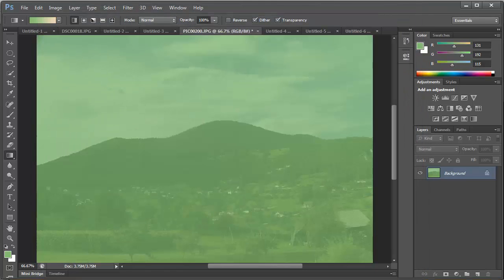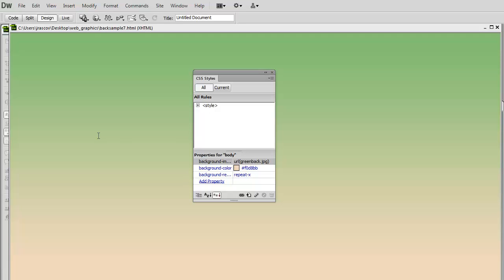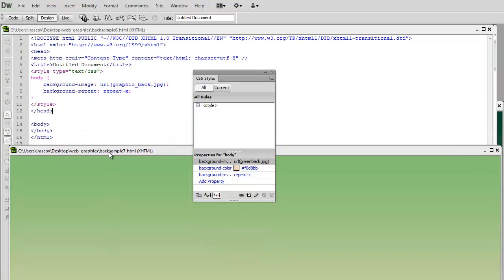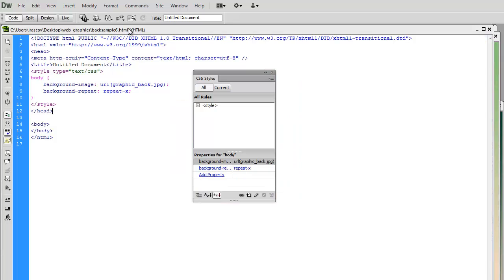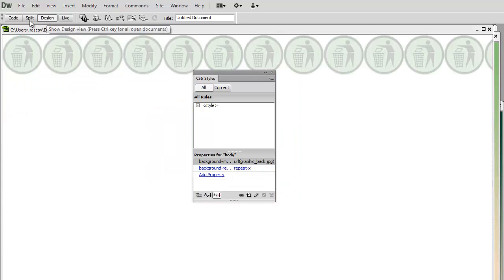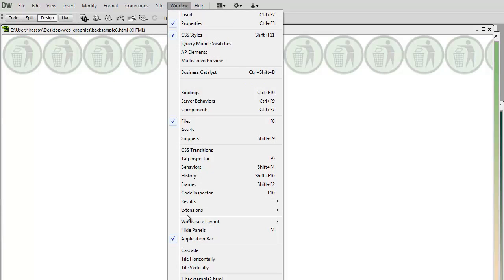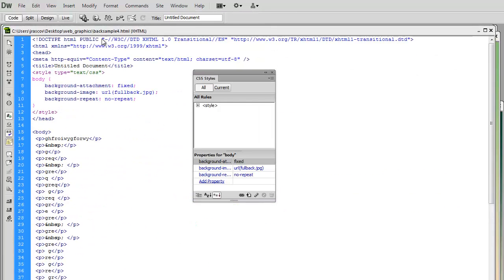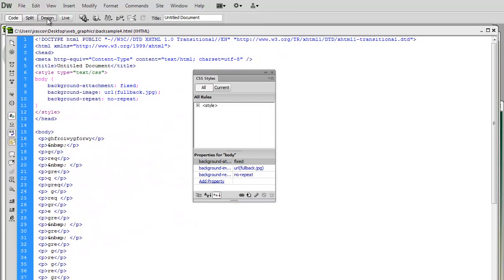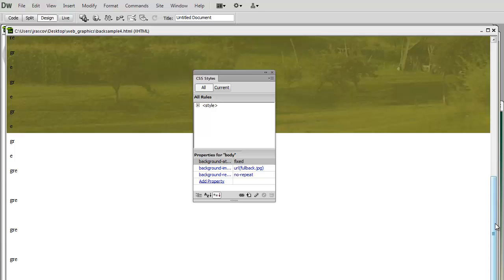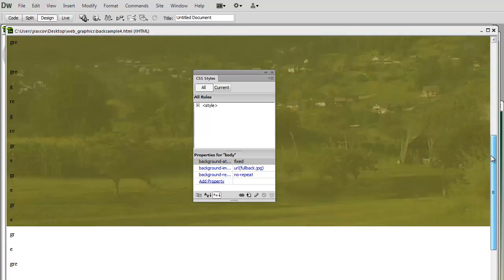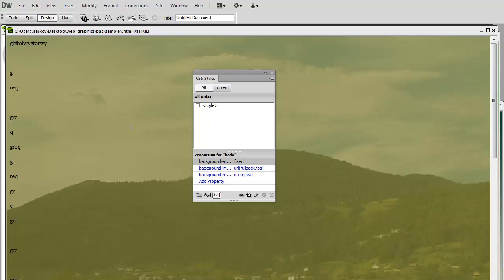Now, what this one is going to be inside of Dreamweaver, I'm going to make what's called a fixed background. What is a fixed background? Well, if we look at this sample, is this the sample I did? No, that's that one. Let's see, number 4, I think it is here. What a fixed background is, and you'll see it right here, is you'll notice I have a background. Well, let me just program it.